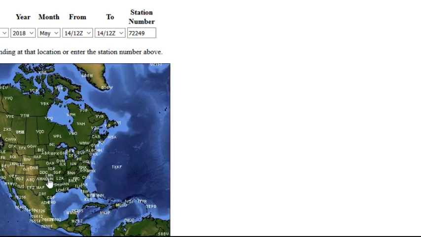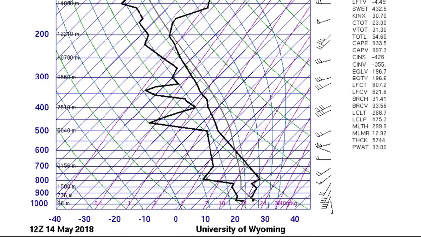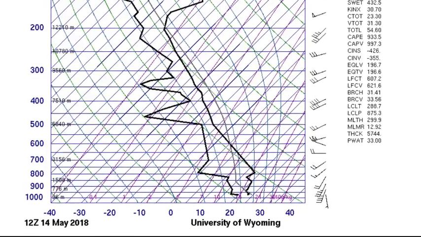Let's take a look up at Norman. This is how I looked at Norman this morning. And we can see that the moisture starts out about a 67 dew point, 62 right off the surface, and then tapers down to about 51 up at about 6,000 feet. So dry air right off the surface there. So you've got to factor that in as you're looking at forecast soundings. And they do have a fair bit of capping up there in Norman.